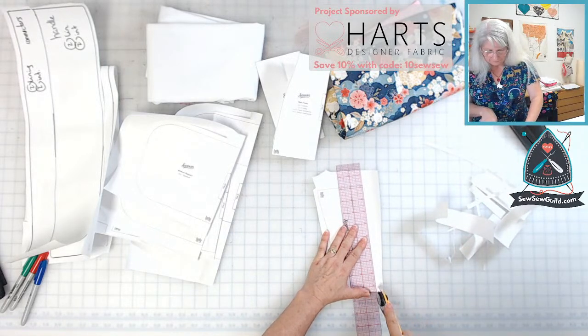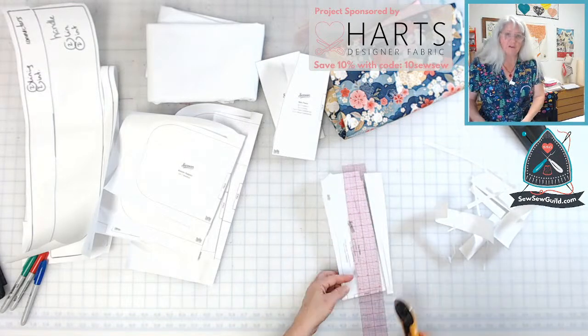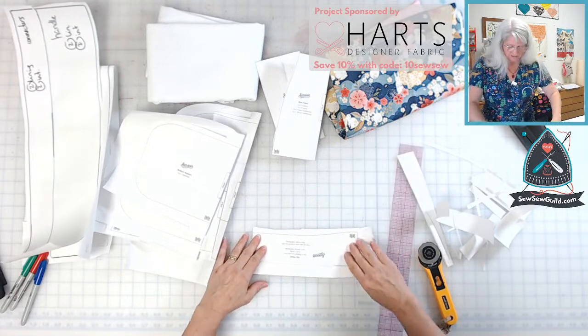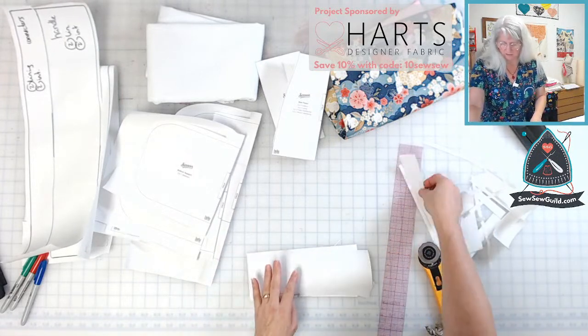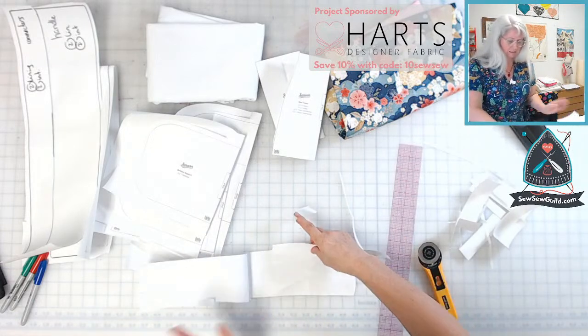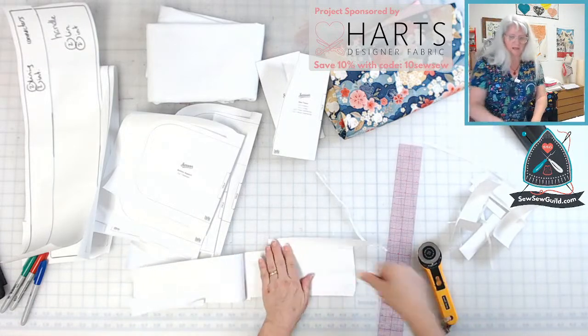But I was scared to just block fuse the fabric without, wait, what the heck happened there? My paper's a little short there. I was a little nervous to block fuse just in case the pieces were bigger than, like, I didn't want to have a seam.